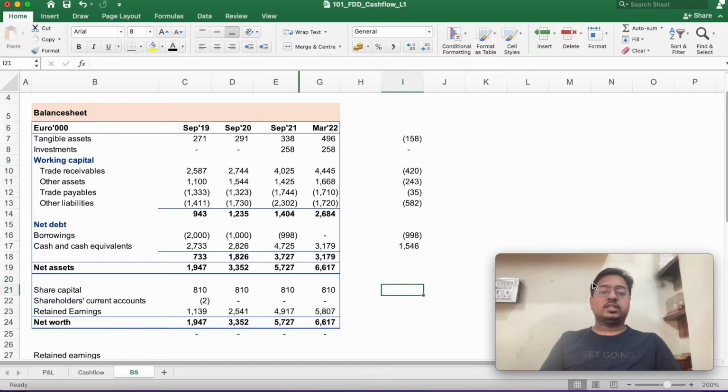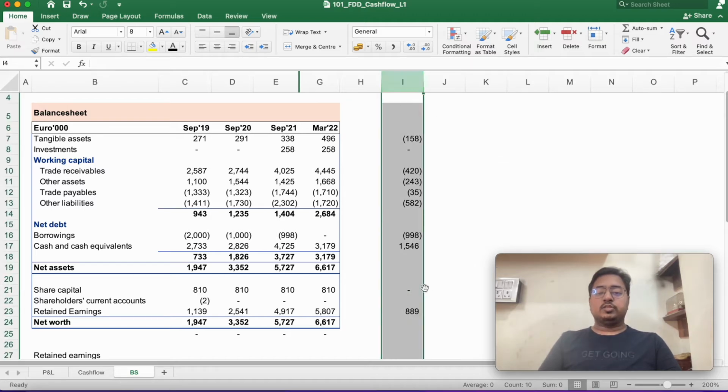Now we'll reverse the sign for the share capital and retained earning. This was positive. This was E minus G. We'll put G minus E here. Now the first step of check is this should be 0, so our cash flow will match, and we're gonna put the same adjustments here.